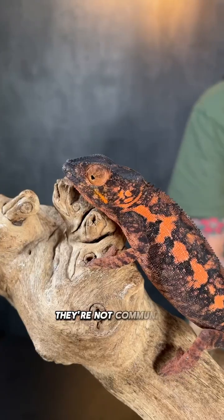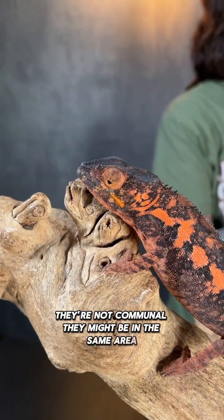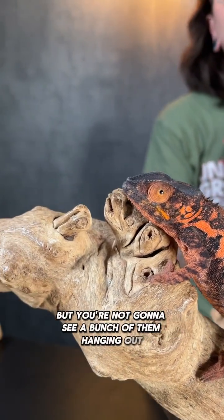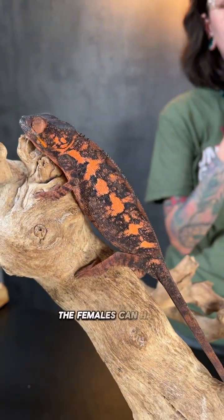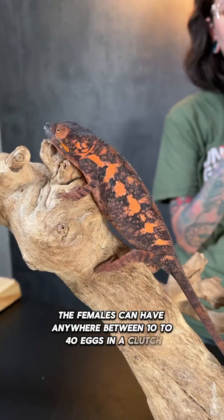They're not communal. They might be in the same area, but you're not going to see a bunch of them hanging out. They're pretty territorial. They're solitary. They usually only come together to mate. The females can have anywhere between 10 to 40 eggs in a clutch at a time.